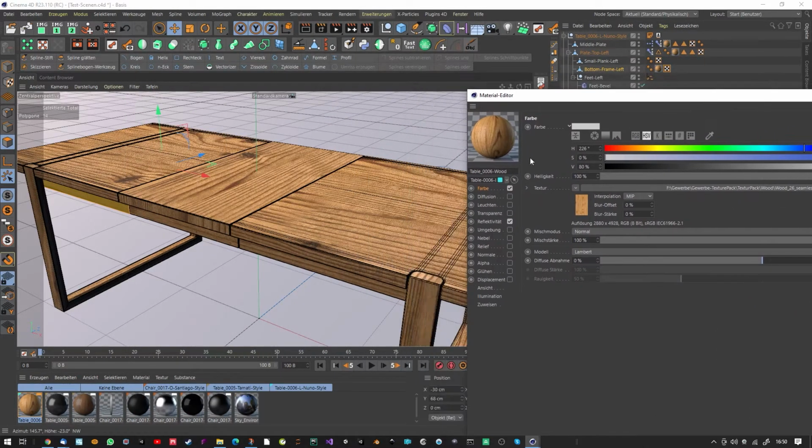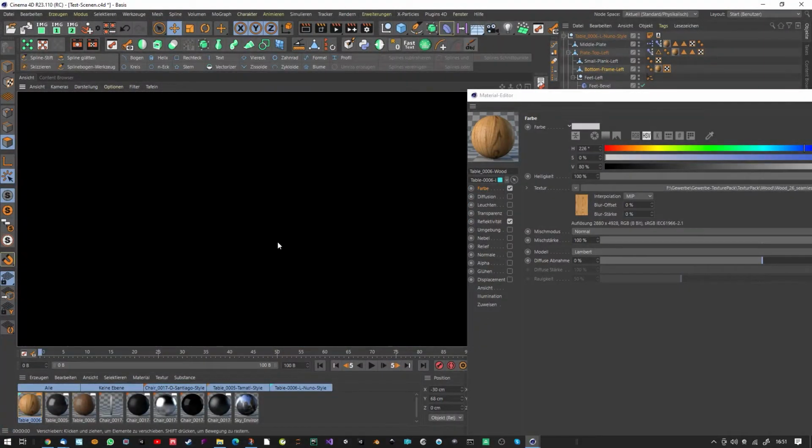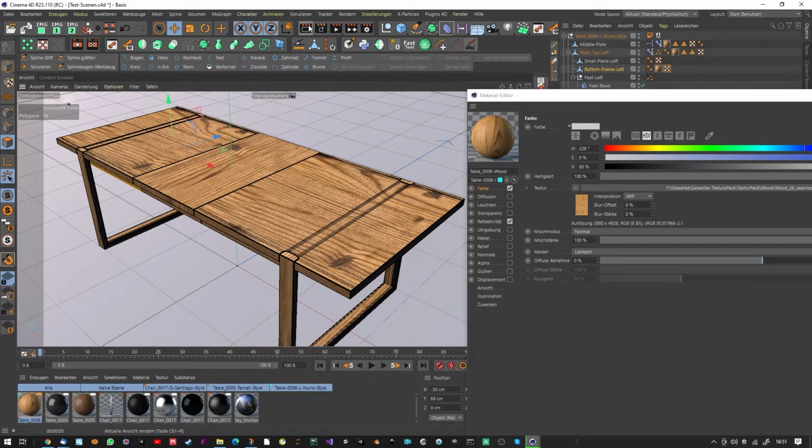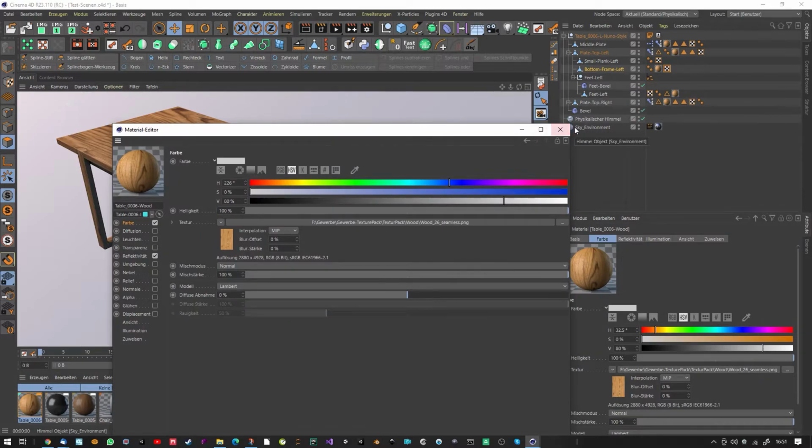And simply it works also with this texture. So you can use your own textures, it's no problem. So get another look, and this is very important.